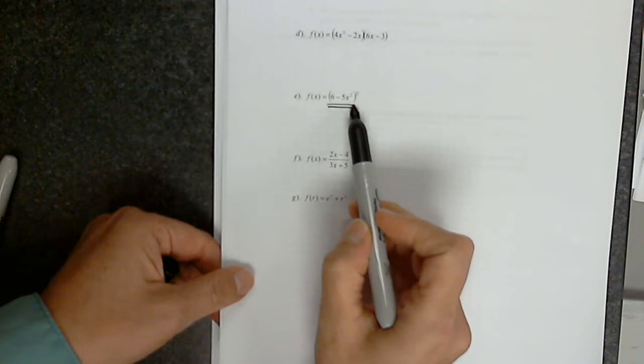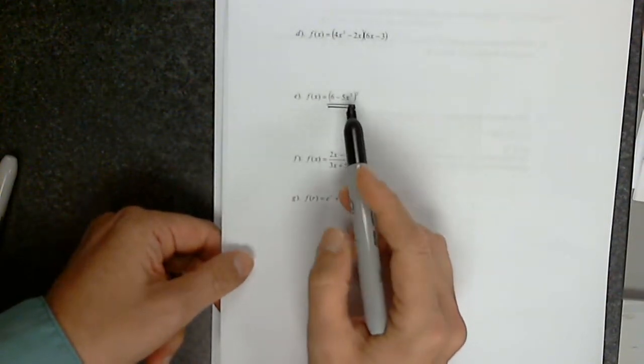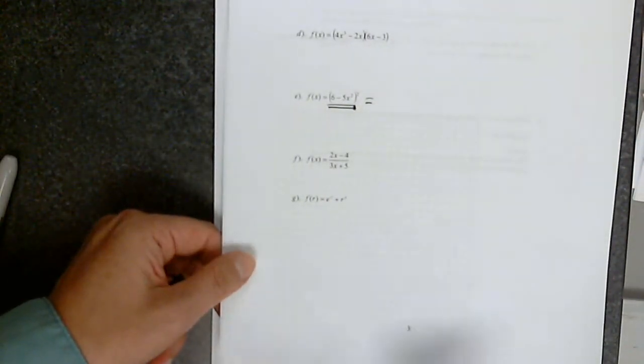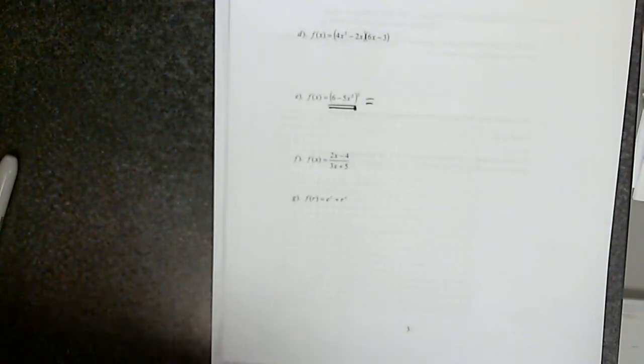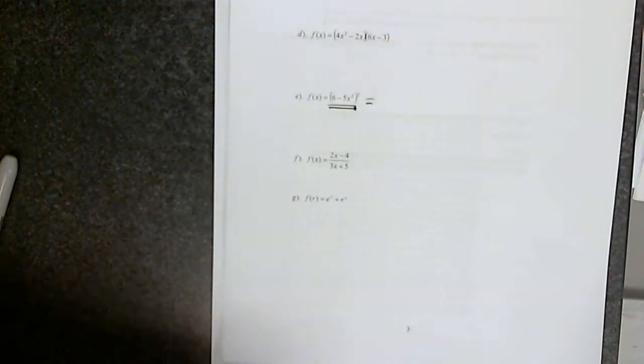Obviously, this we cannot solve or find the derivative as is. We have to use our contract. Let me just get it started. We're not going to do it. I can let you do it. So what is our contract? What does our contract say from the first day of classes? We have a contract that never expires. Can anyone tell us what is 6 minus 5x squared squared?